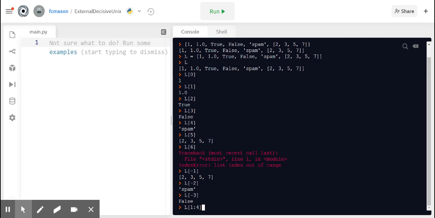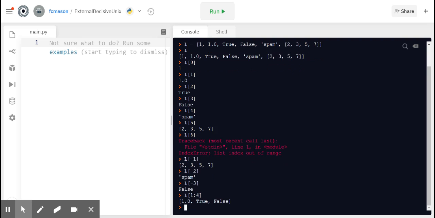So what that means is that we're about to get a sublist, a list type object, and the initial element in that sublist that will be returned is the element in index 1 in the original list L, and then we'll also get the element in index 2, and then the element in index 3, and then we will stop because we do not allow ourselves to reach or to exceed the stop value. So we should get 1.0, true, and false. Yes, and there it is. And notice that the object type that was returned is another list. These are called slices, and slices are always lists.